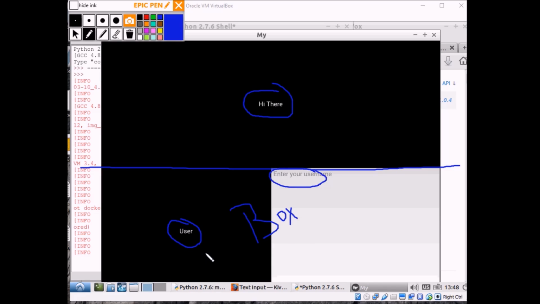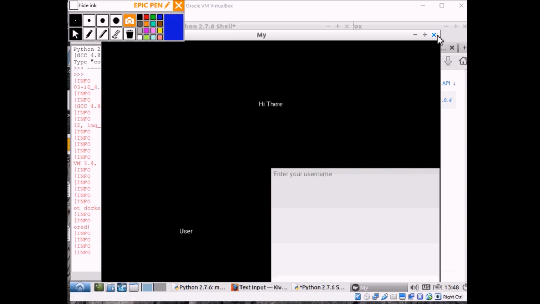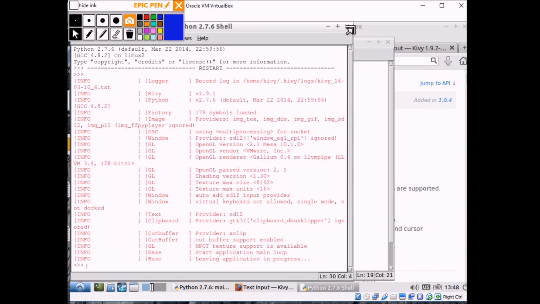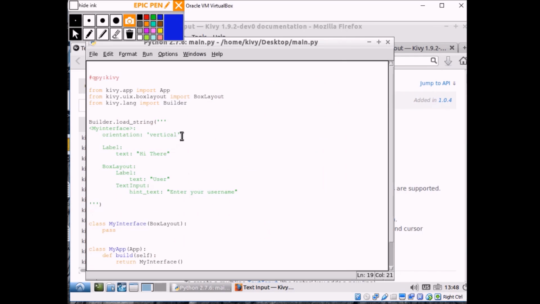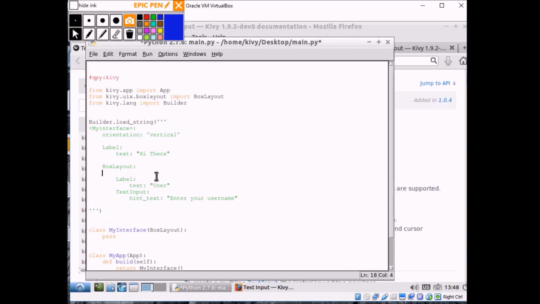Now, if we want to show the widgets that belong to the BoxLayout under each other, we need to specify the orientation to be vertical, just like the way that we did in the main layout. So let me copy the orientation and paste it over here.